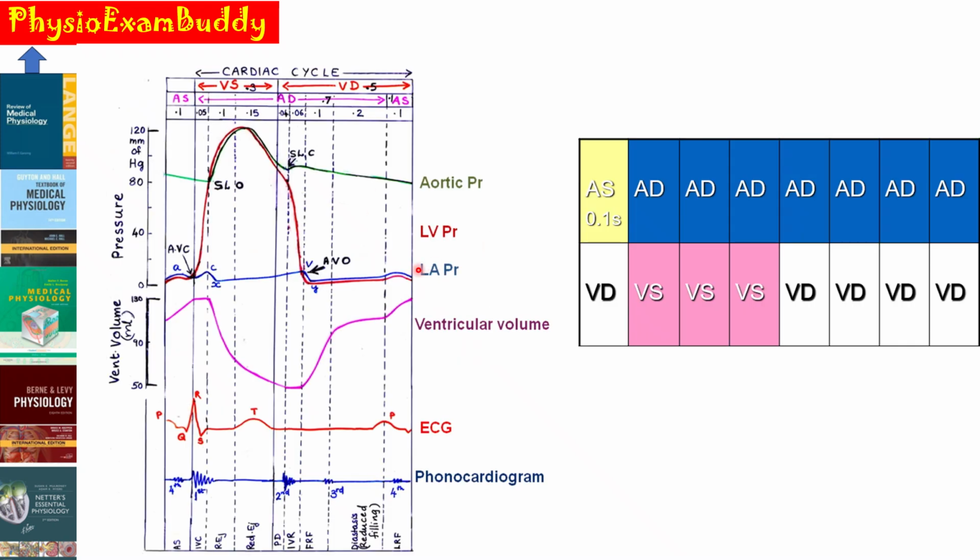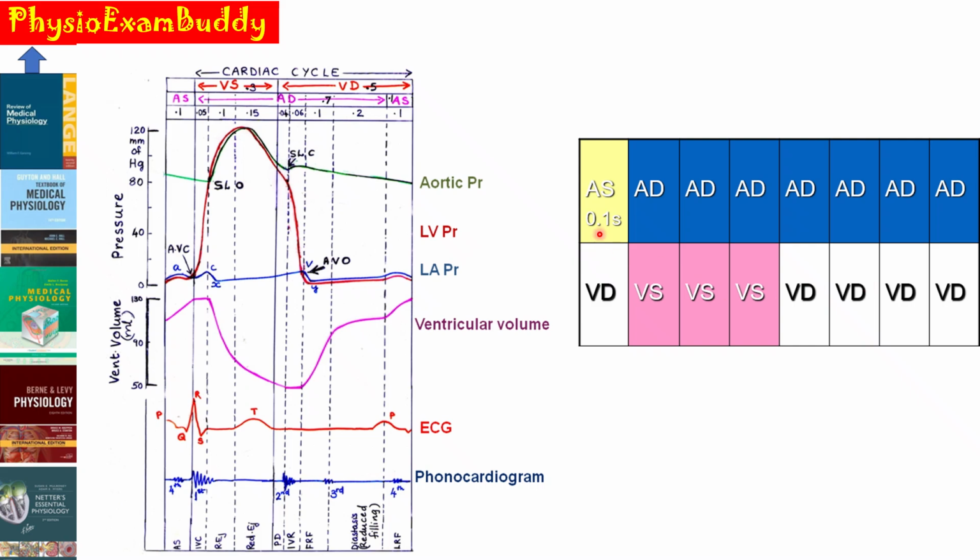Whenever a question on cardiac cycle is asked, you are supposed to draw this diagram, that is the Wiggers diagram. This is based on the American physiologist Wiggers, who in 1920 carried out some of the fundamental studies on the cardiac cycle. Each cardiac cycle is considered to consist of the simultaneously occurring atrial cycle as well as the ventricular cycle.